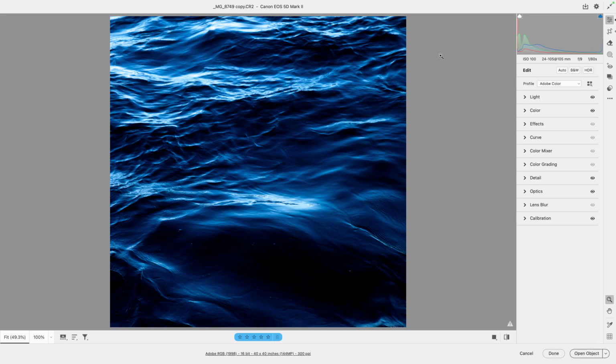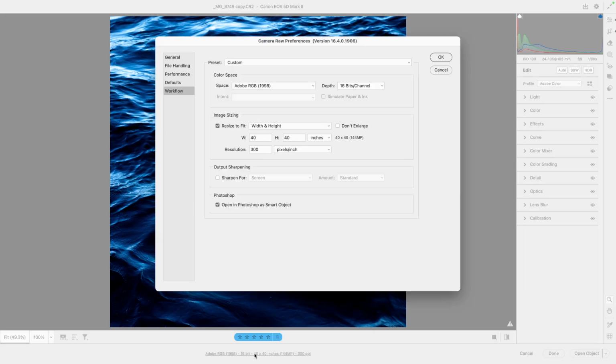Because I'm thinking that if I use the 40 by 40, because if you look at it, if you don't resize it, you uncheck that, it's really a 12 by 12 inch image as far as the raw file.